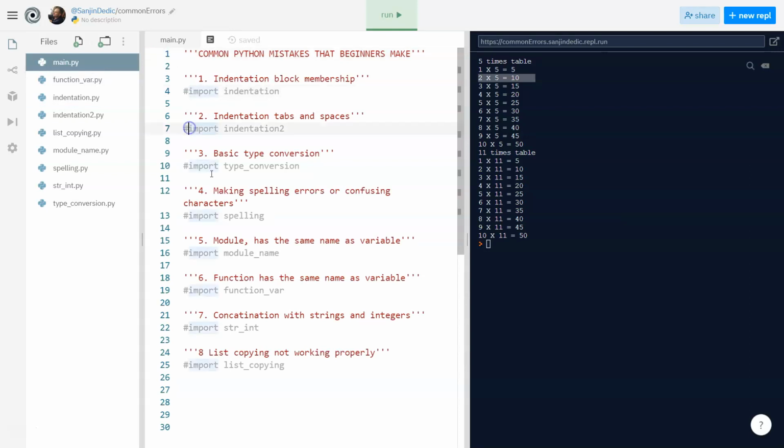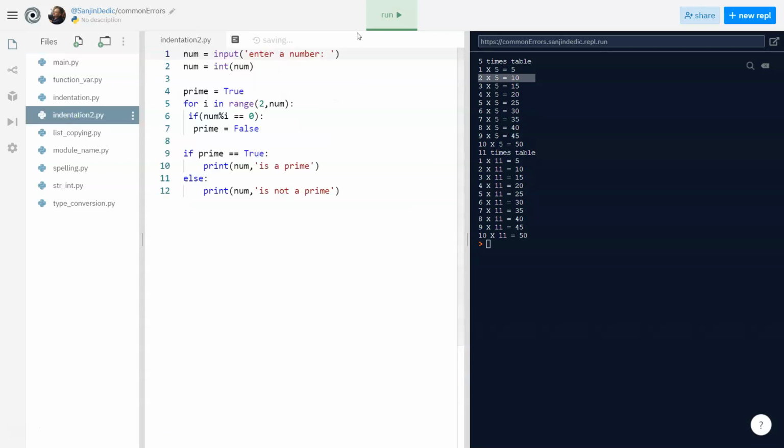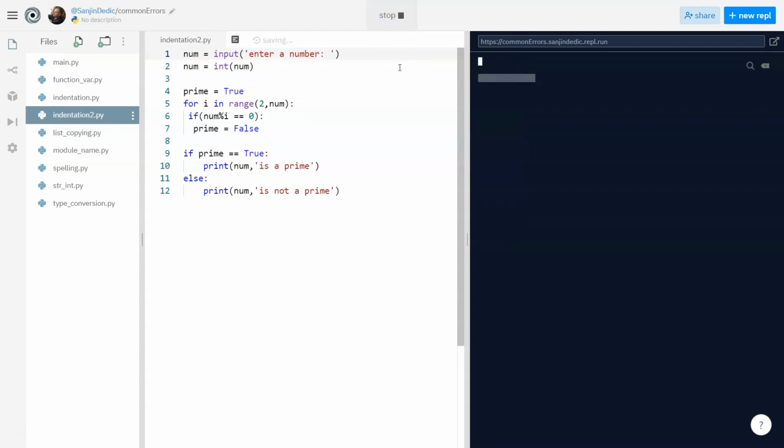So, indentation of tabs and spaces. Now this is a weird one because right now, the latest versions of Python 3.7 and 3.8 work with really bad indentation, and that is horrifying to me. So this code actually works. It calculates a prime number. So if I enter a number like 6, 6 is not a prime. I enter a 7, 7 is a prime. Now, indentation here is done with one space, and indentation in the lower part is done with one tab. So they look drastically different.